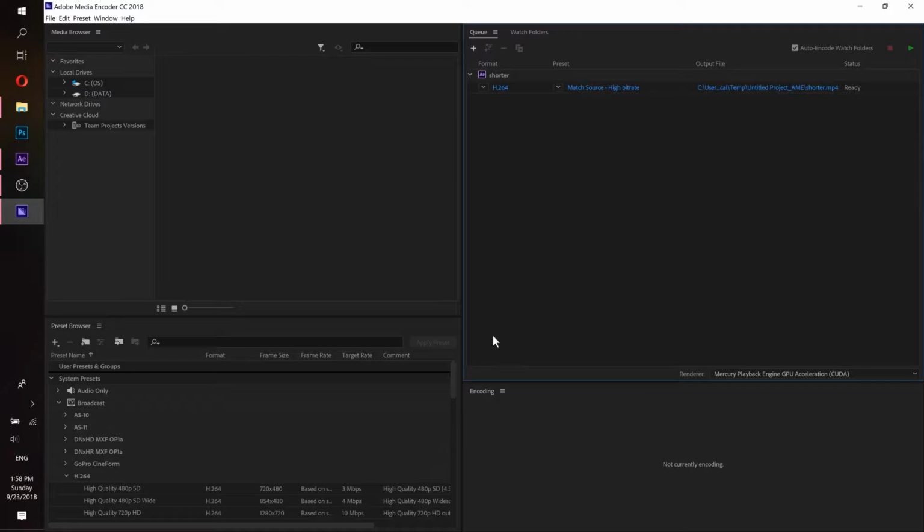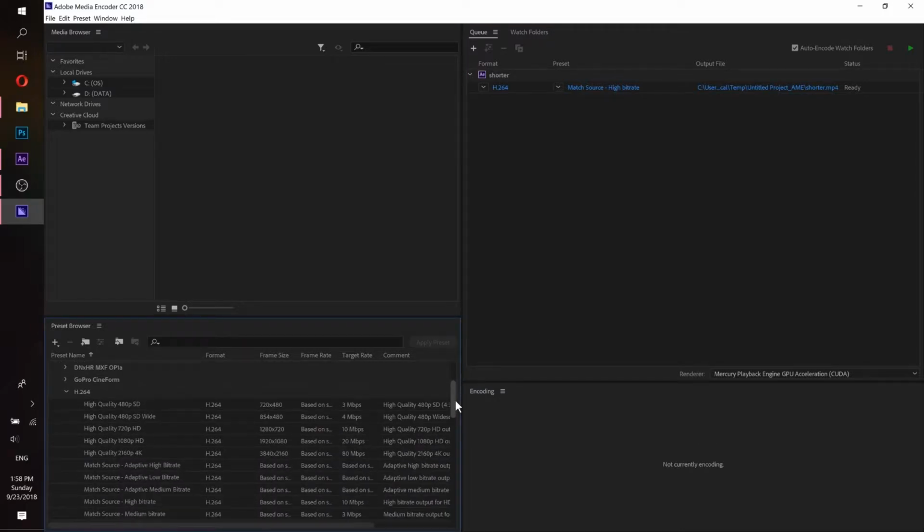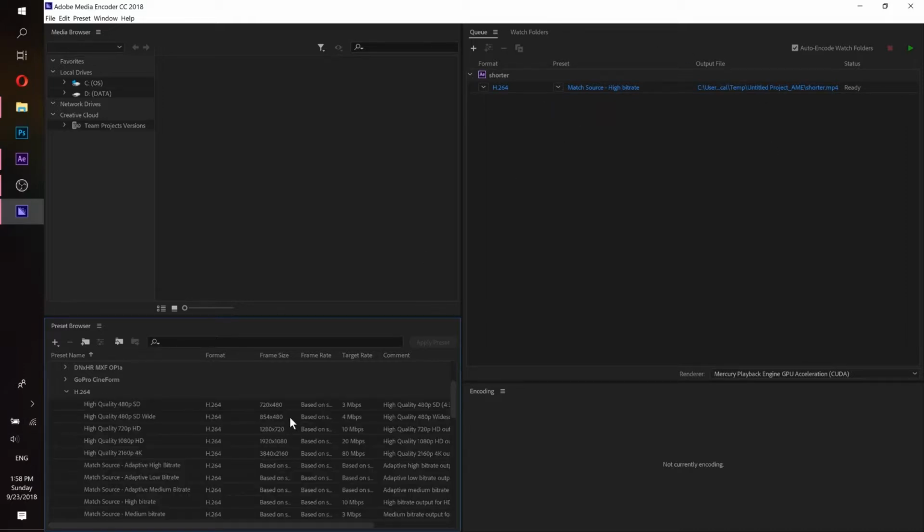Okay, so here we have some presets, some exporting presets basically, because there are lots of different ways to export a video, and we are going to use an export called H.264. This is actually a codec which is going to help us export this video, and it will make sure that the size of the video is not too big and the quality is good. And for example, we can use here high quality 1080 HD, for example this one.